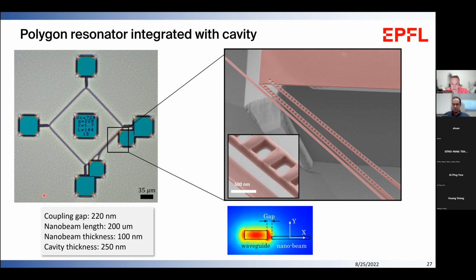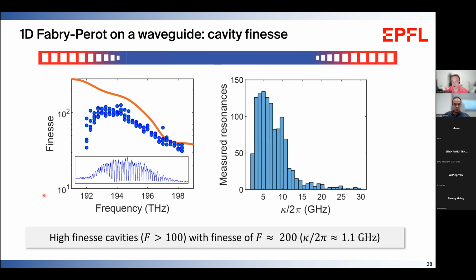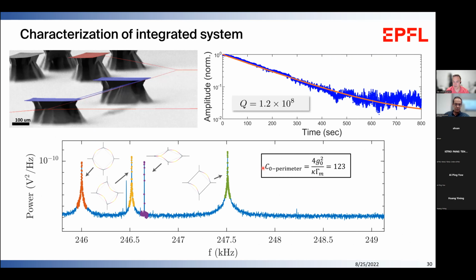In addition to that, of course, the dissipation comes in through the cooperativity parameter. And in order to feedback cool to the ground state, you actually have to satisfy a more stringent requirement than just having the cooperativity be greater than 1. You need the so-called quantum cooperativity to be greater than 1. And this means that the coherent coupling rate to the light has to be greater than the thermal decoherence rate of the oscillator. And the thermal decoherence rate of the oscillator is set by the Q. I see.